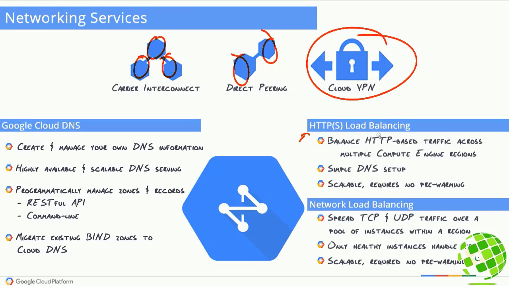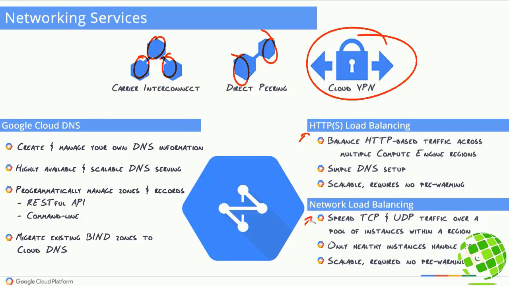The other side of HTTP load balancing is content-based load balancing, and this is also very cool because we can optimize servers to handle specific types of traffic. So maybe video content. And then requests for that kind of content will get routed to those servers that are optimized to handle it. Neat stuff.